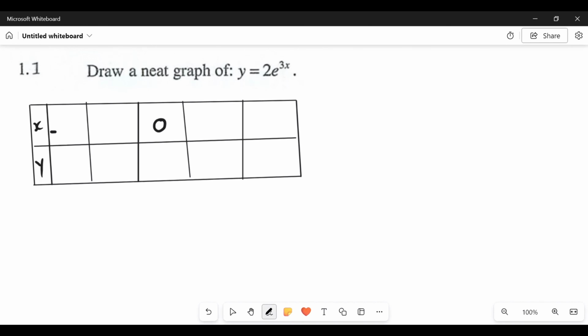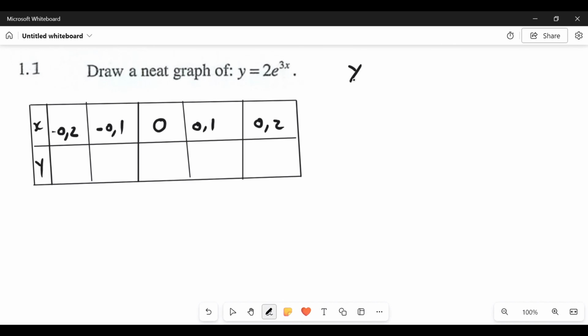So I'm going to use negative 0.2 for x and also negative 0.1 on the negative axis of x, then it's 0. And in the positive, I'm just going to use 0.1 and 0.2 on the x-axis. Now on the y-axis, it will depend on the value we get when I substitute our x. Remember guys, you can use any number as long as you are able to draw. Use smaller numbers for x so that your graph cannot be big or give you big y values. All right, let's start substituting.